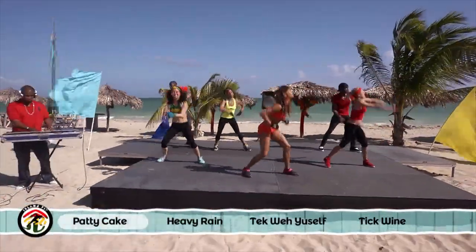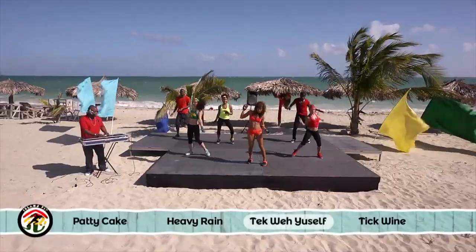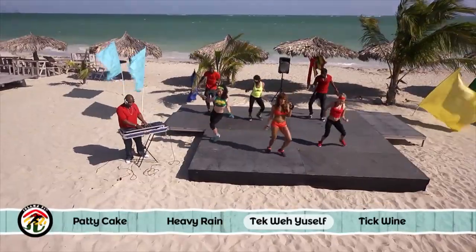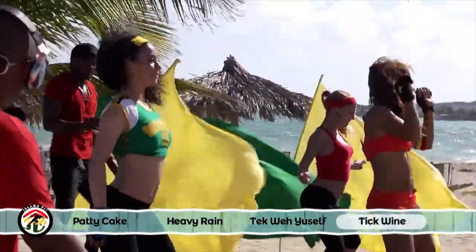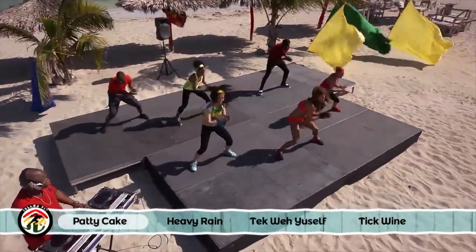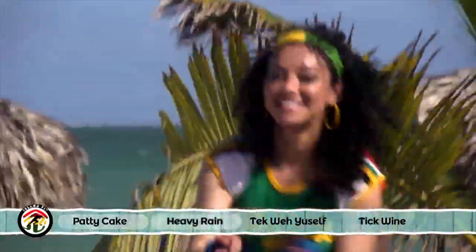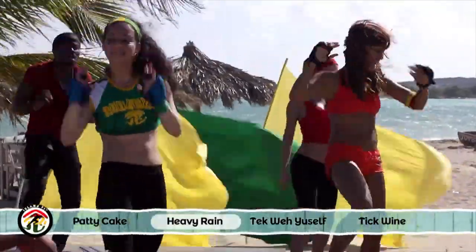Heavy rain! Switch! And take where you sit! And take wine! And again, and again, and again! Here we go! Heavy rain! Alright! Take where you sit!